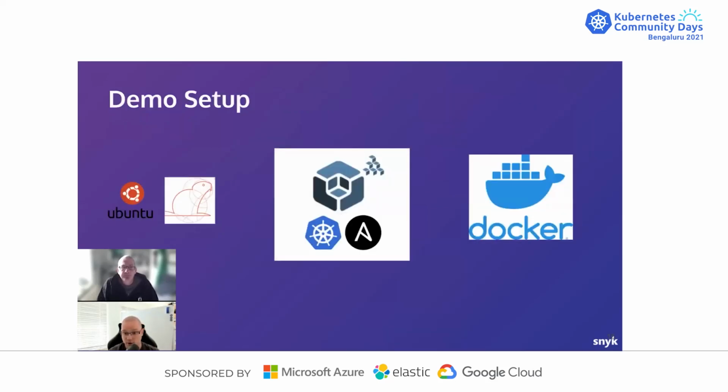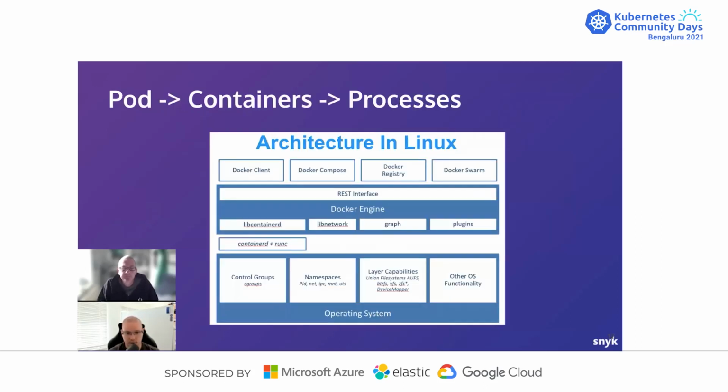Okay, so in our demonstration, we have a Kubernetes cluster deployed with Kubespray and Ansible. Our worker nodes are running an Ubuntu system, and we're still using Docker as our container runtime. So we are all familiar with the concept of pods. Pods run one or more containers. However, in Linux, there is no construct of a container. To the Linux kernel, containers are simply processes that are then controlled with control groups, namespaces, and capabilities to form an abstract container layer, which is pretty much a sandbox for the normal user.